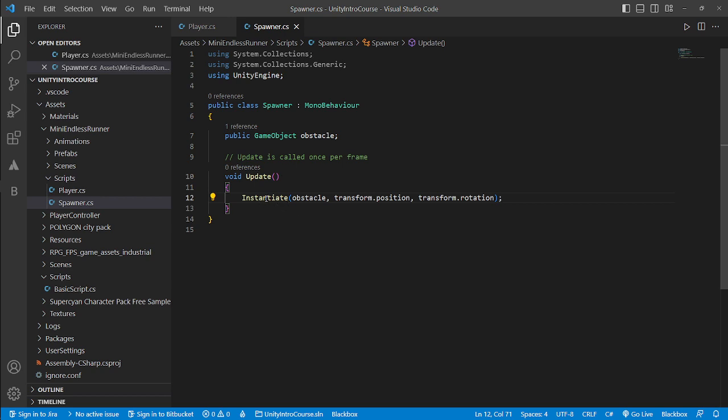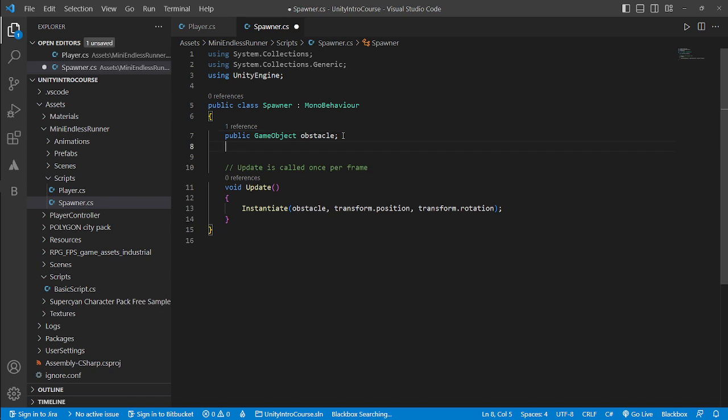So this means if we spawn this game object every frame, it's going to clog up our scene and it might make our PC start to hang. It becomes really slow because too many game objects will be spawned in the scene. So in order to control that, we want to spawn the game objects with a time. Okay, so we want to create a kind of timer to spawn the game objects.